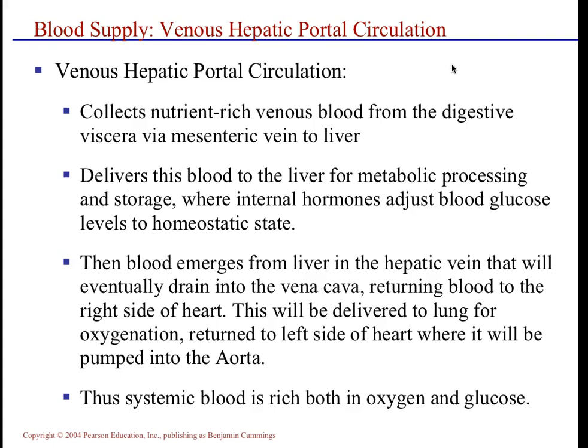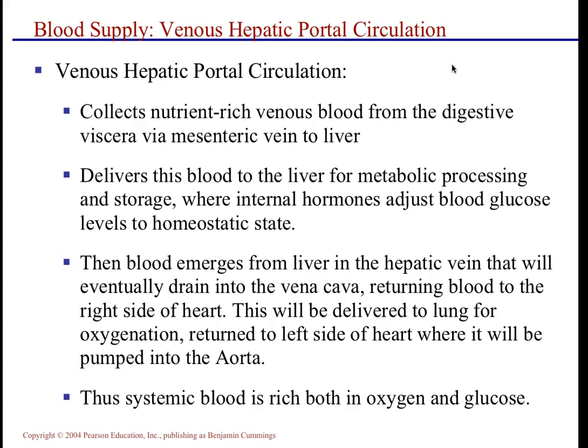So since we don't eat sterile food, we have to have an organ that is going to examine the food that we have absorbed into the bloodstream very carefully to make sure that when that absorbed food in the bloodstream reaches the main circulation, there is nothing in there. No poisons, no toxins, no microbes. They all have to be removed before that point in time. And that's one of the many jobs of the liver.